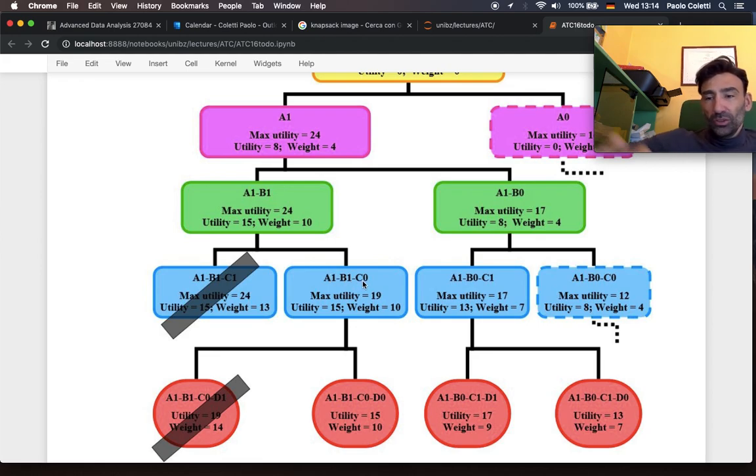So you take the water and you empty it in the sink. Here the utility stays the same because we have decided no water. The size stays the same because you have decided not to take the water. However, your potential utility decreases because at this point you have decided that you will have no water.